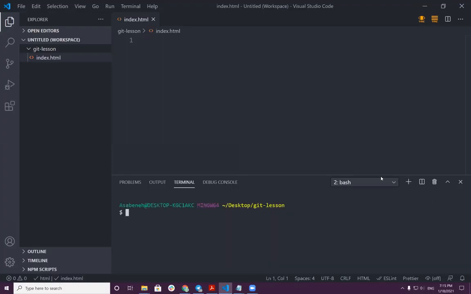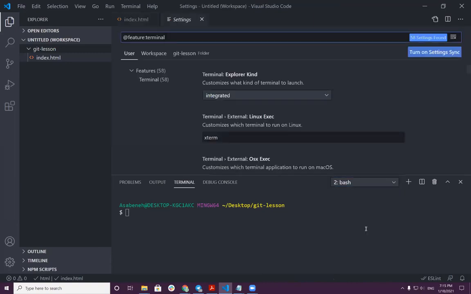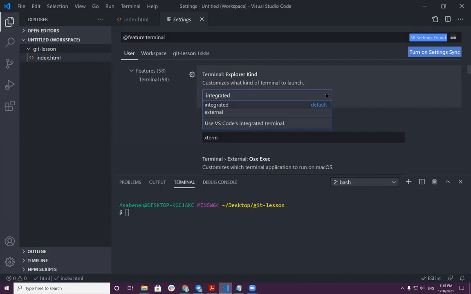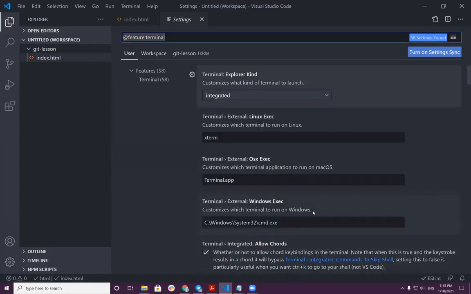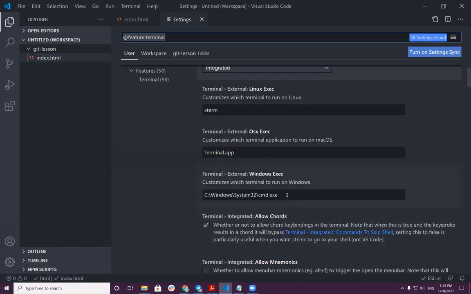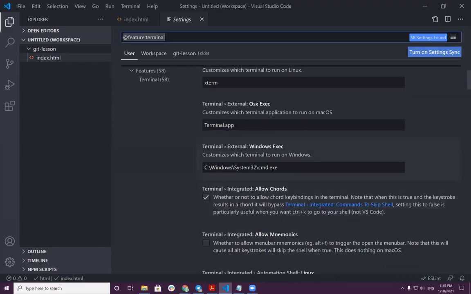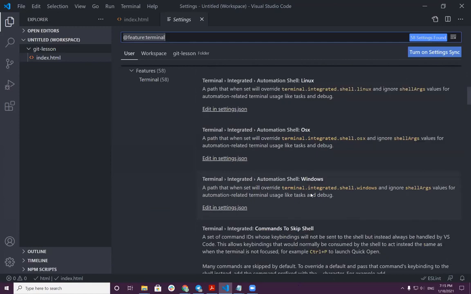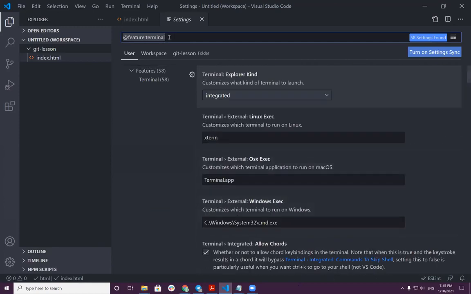So let's try that one. Have you seen this? Some kind of configure. Can you see configure terminals? Yes. And can you click that? Yes. There are already options, integrated, system. I think you can have an option to choose. Have you seen this? I think in my case, let me try here.